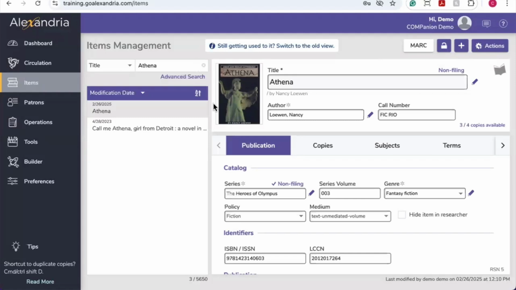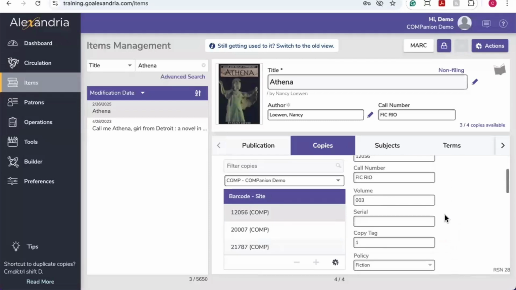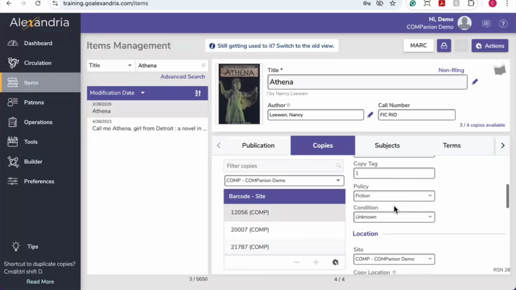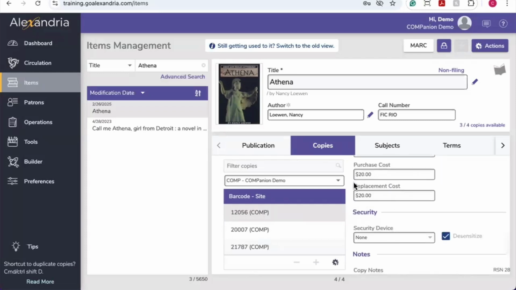Okay, sorry, I just wanted to take a look here. From Katrina, when you're merging, do you have your different prices? So with that, in your copies, you only have the actual copy price. So if I had multiple, let's say this one here is a hard cover versus a paperback, you are going to want to specifically say what that purchase or replacement cost is. And then because that is copy specific, you would have the two different ones.